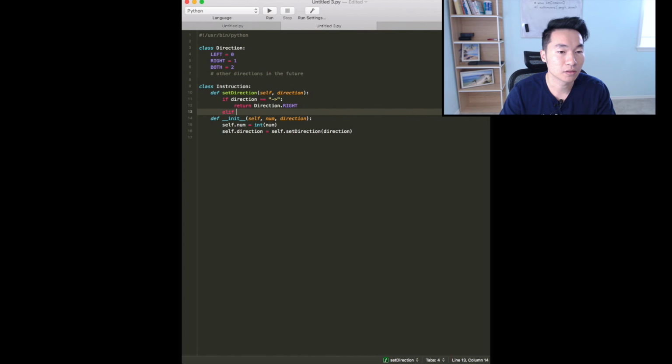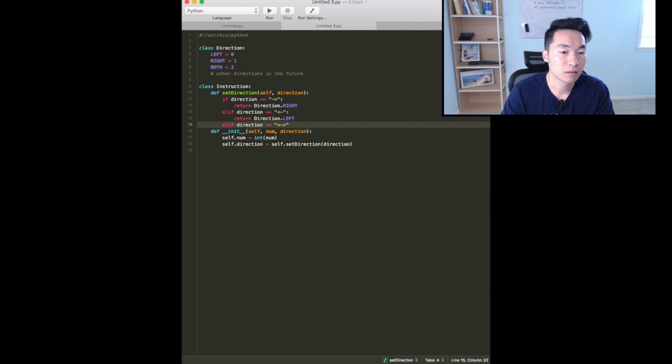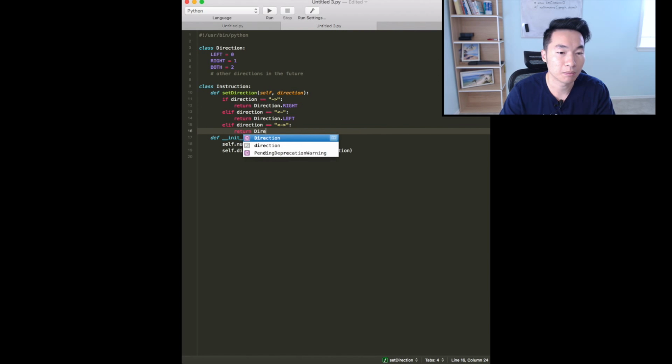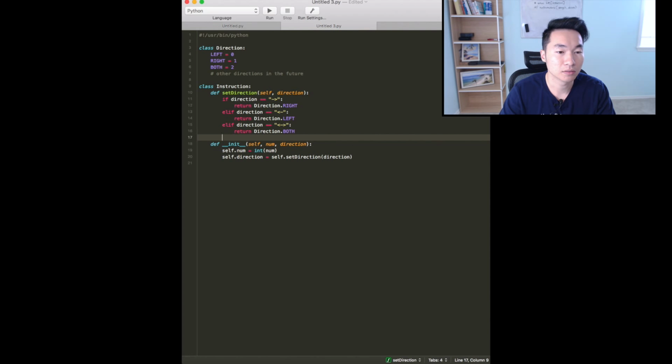Else, if direction equals left, return direction dot left. Else, if direction is both, return direction dot both. Else, okay.